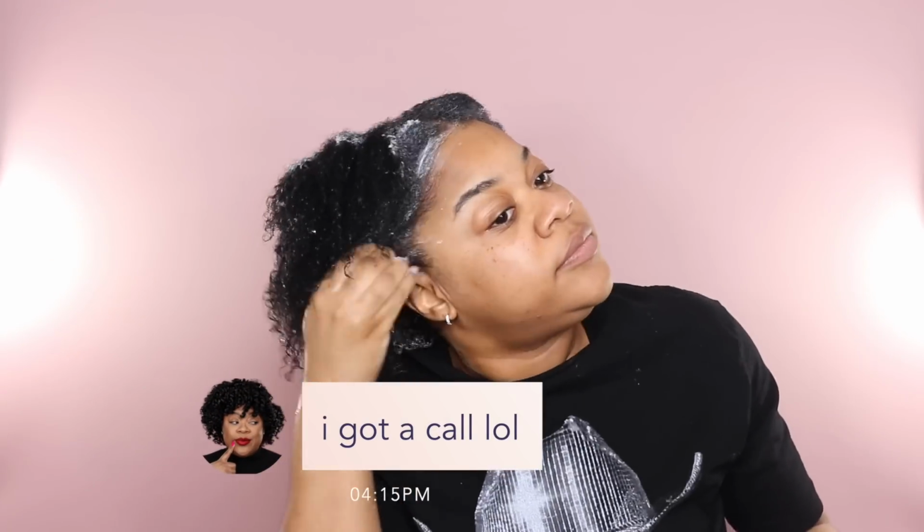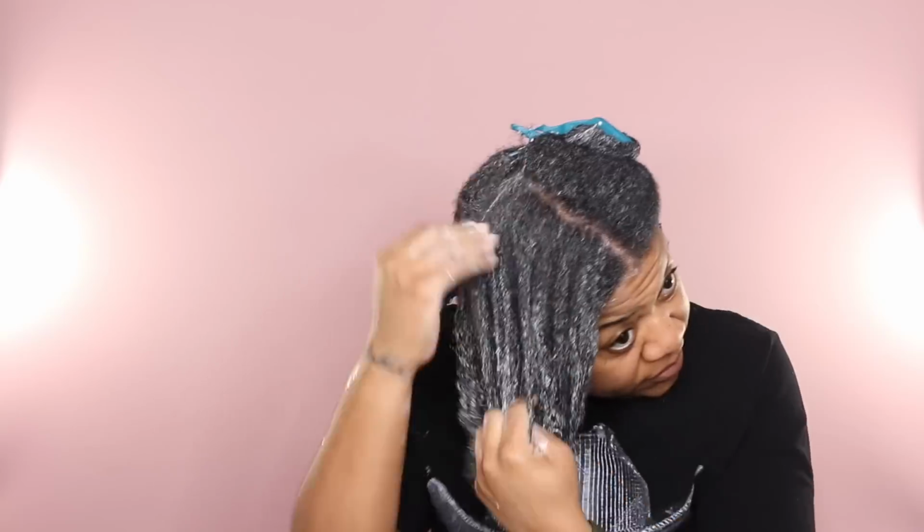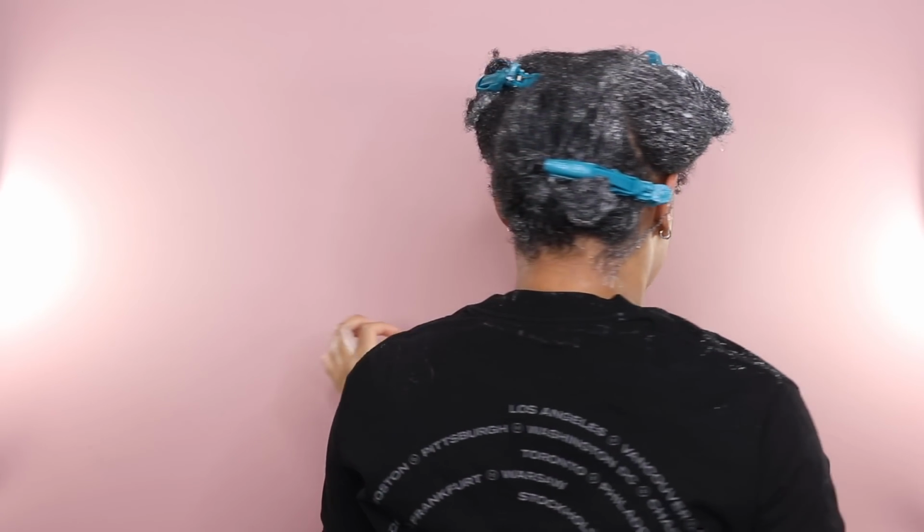You ain't wrong. Alright, so I've gotten to my last section of hair and I'm about to finish applying the hair mask. For the sake of demonstration, I am actually going to follow the directions and I'm going to wet my hair. Right. Correct. I, of course, slathered this generously on all of my sections, making sure to thoroughly coat my ends as well as my edges, because what are we without our edges? Exactly. Once I have this generously applied to all 4 sections, I'm going to cover my hair with my good old Target bag as well as my hot head and let this sit for an ungodly amount of time.